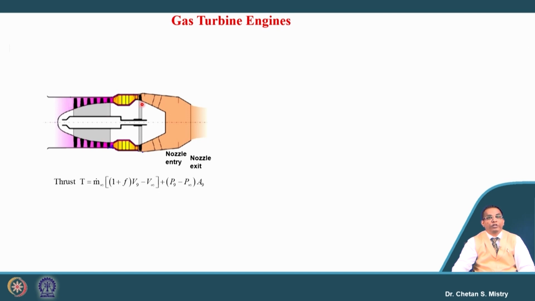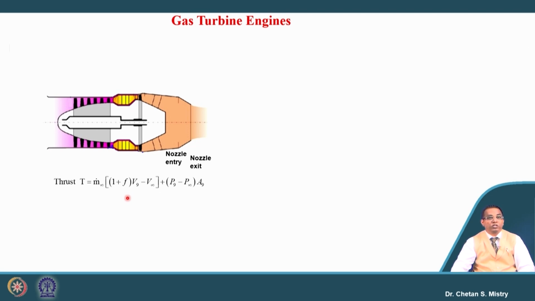So by rotation of the turbine, the compressor rotates, and at the exit we have a sufficient amount of heat. The gas coming out of the turbine has a high amount of enthalpy and temperature. We convert that into kinetic energy by using the nozzle, and that's how the exhaust of the nozzle generates thrust, and the thrust we have discussed is given by this formulation.